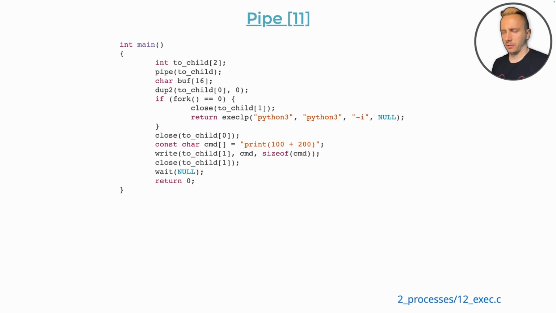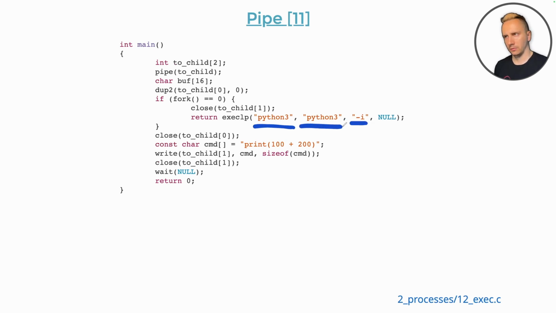And one last step before we can finally build cool complex pipes is the function exec, which we didn't see so far. We didn't use it, at least. We saw it, but we didn't use it. It's a function which takes an executable file and arguments which will be given to its main function, and then potentially environment variables or some other possible arguments. There are many exec functions. I am using here execlp because this is the function which works like when you type commands in bash. It will search for the executable file in the same places. And in this case, I wanted my child program to execute a Python program interactively.